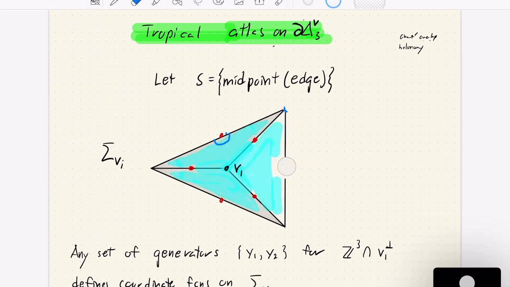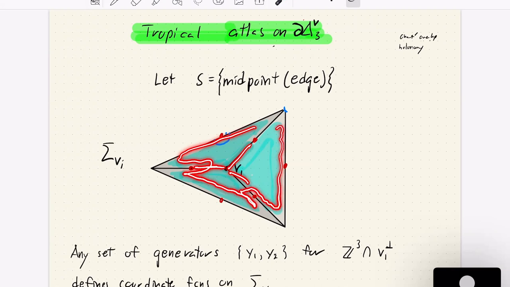In fact, they're going to be something which splits co-dimension one edges into pieces. And we're going to get one coordinate chart for each vertex of our polytope. So if you fix a vertex V1, then my coordinate chart is going to cover all the blue stuff here: the interior of all the facets that contain V1, together with half of these edges here. So we end up with this kind of shape. And if you do this for all the vertices, then you're going to exclude exactly the midpoints of the edges.